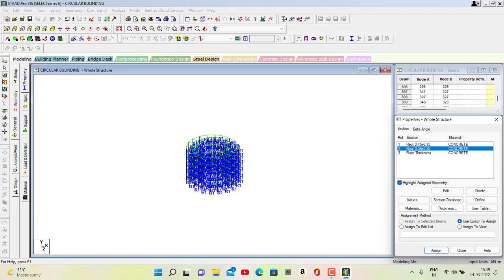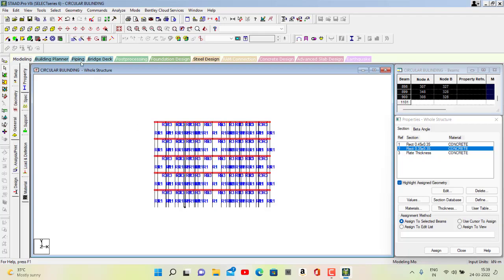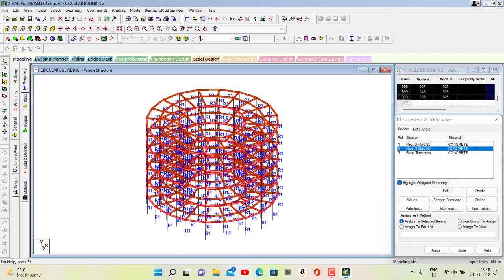Click on it. Go for the front view. Go to the view project here. Like this, we should select it. Okay, we can see now the 3D view of the selected.